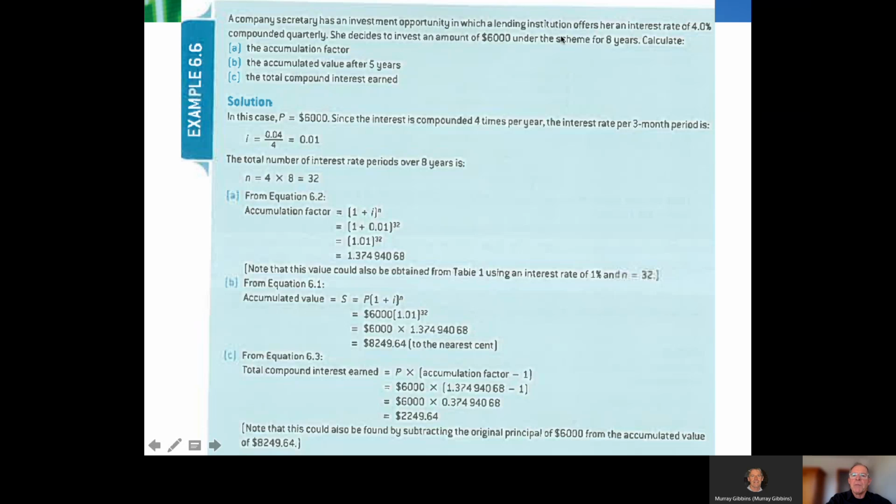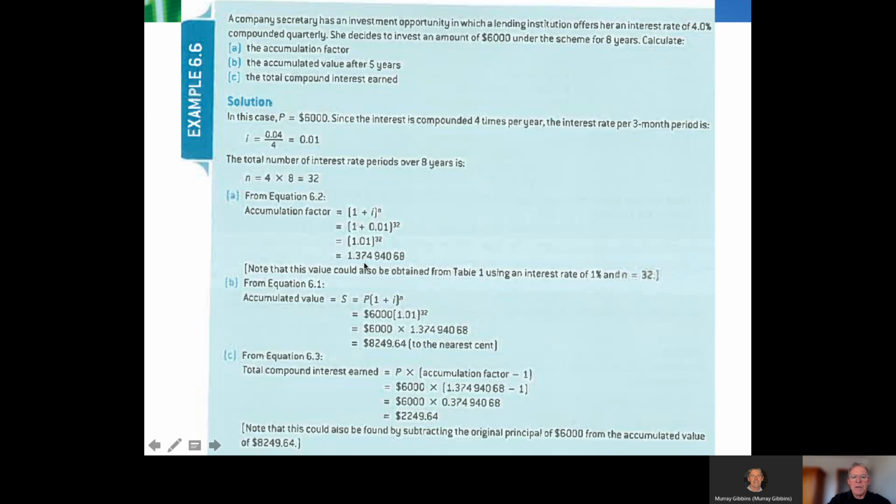Just a quick thing to point out here. It's more of the same, but it's now compounding quarterly. So interest now, notice, you've got to read it really, really carefully. If it had said 4% per annum compounding quarterly, with that little PA after it, you'd say, oh, it's an annual rate of 4%, but it's compounding quarterly, so I've got to divide by 4. But it didn't. So you've got to read the question really carefully. It says it's actually 4% compounding quarterly, which is really 16% per year. So please make sure you read your questions carefully or you'll get the wrong answers.